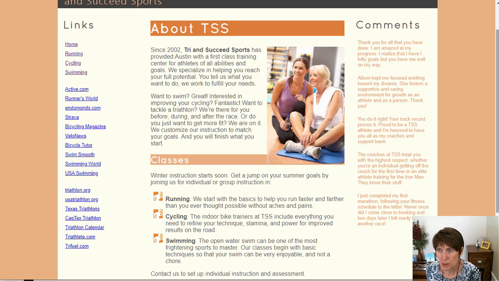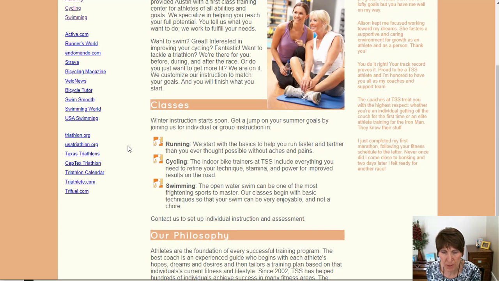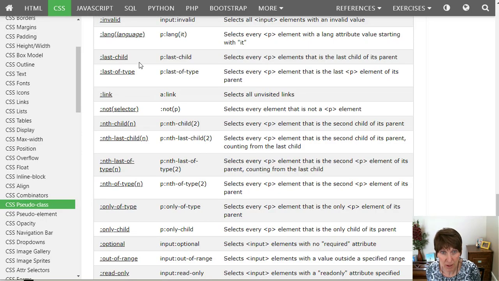If we look at our main page, we have this unordered list that we put an image in front of for the list marker. These are all three LIs. This first one is the first of type, and the swimming is the last of type. And so we can capture just this one LI by using LI colon and then that pseudo class first of type. And that's how they work. It's part of the selector, and you put the element and then the colon and specify which one you mean.